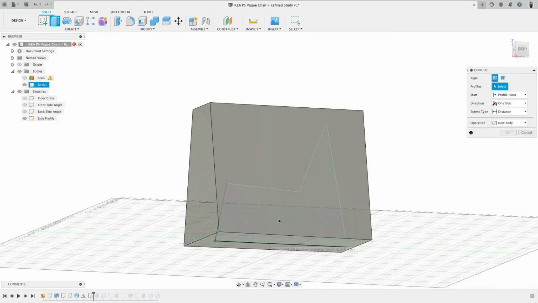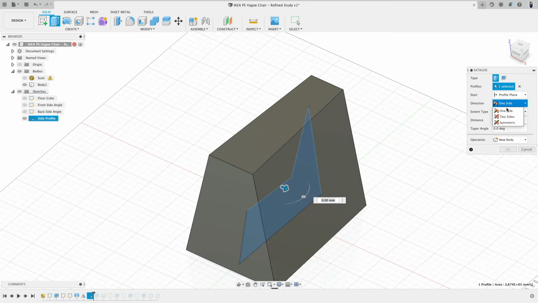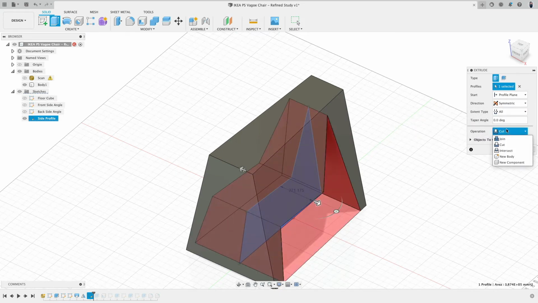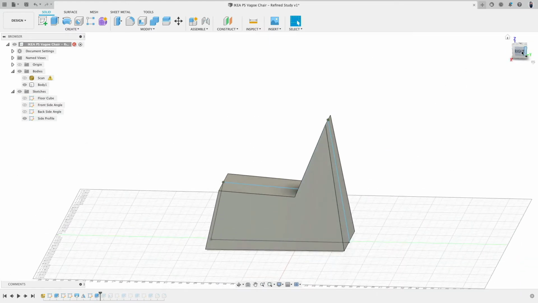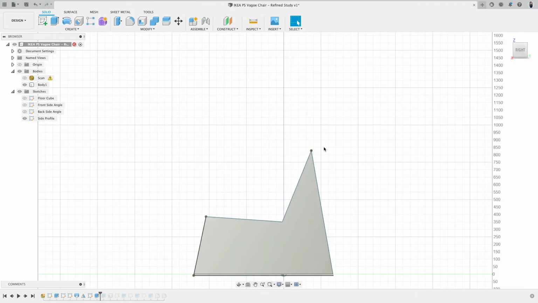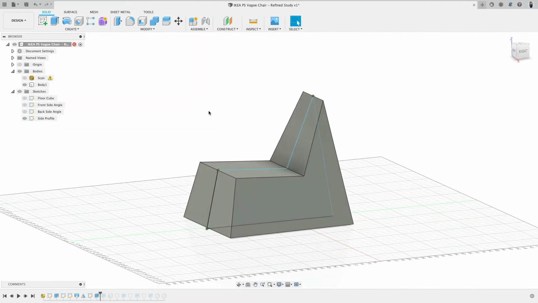Either I click down here or left mouse button, click and hold profile. And then we say symmetry, distance, all, and intersect. I just want to keep what's in there. Cool. So now we are very close to where we were before.